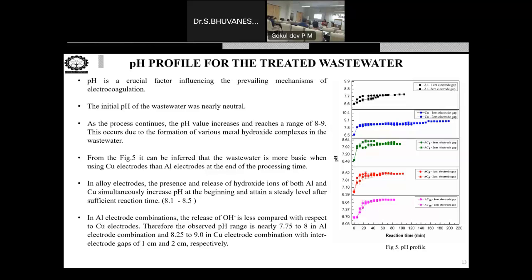Okay. When you have more hydroxyl formation, what happens? Efficiency will be less or high? Aluminium is giving more hydroxyl formation compared to copper. Okay. So what is the inference from that? When you have more hydroxyl formation, copper hydroxide or something, what will be the benefit out of that? You have more hydroxyl groups, so more flocks will be formed, more separation will be happening. Okay, that is the inference from this diagram.